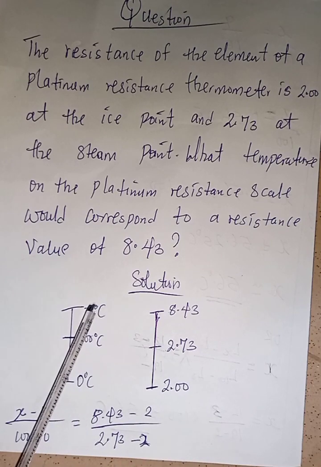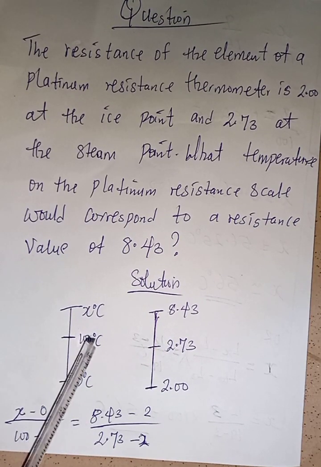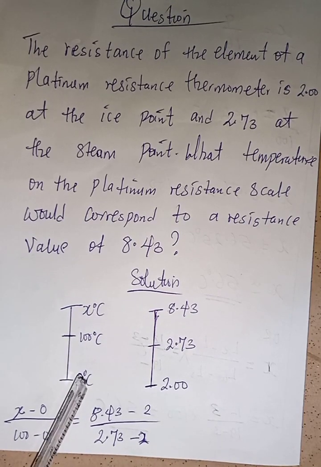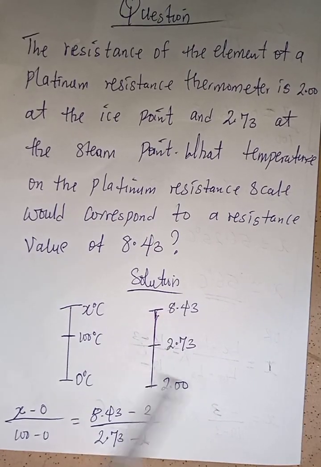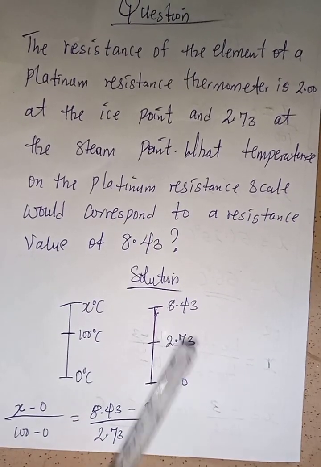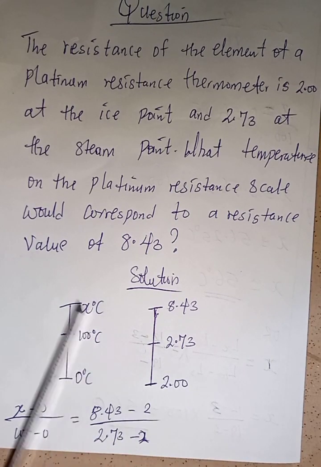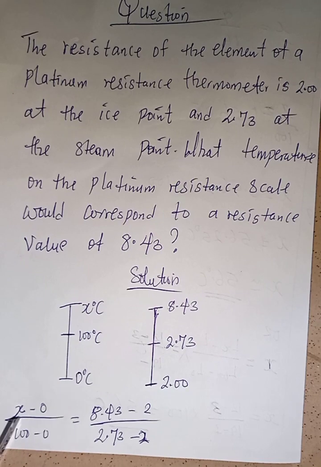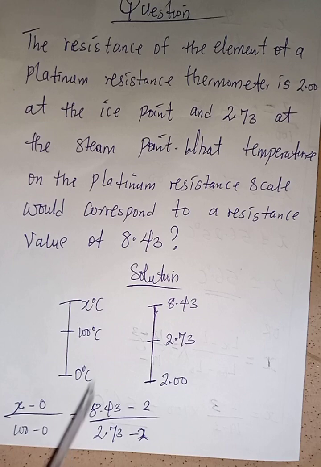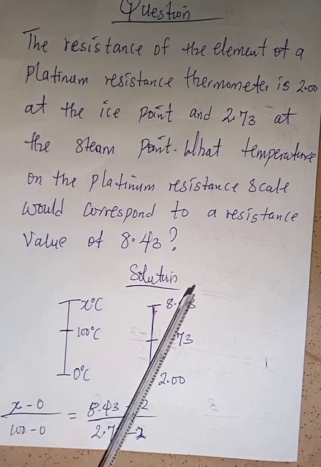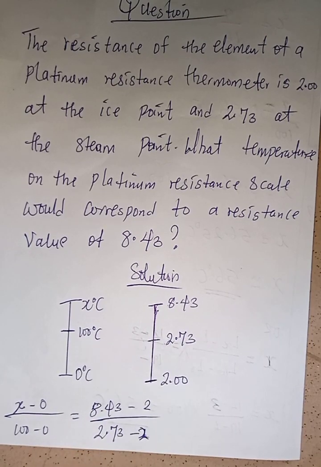We will just say this unknown temperature minus lower fixed point, divided by this 100 minus lower fixed point, must be equal to the same thing here. What corresponds to the unknown temperature? This minus the lower, divided by this minus the lower. That is all. What you just do in this place, you repeat it here. That is what is called interpolation. So you have x minus 0, divided by 100 minus 0, must be equal to, repeat the same thing here. S corresponds to this minus this corresponds to 0, divided by this minus this. Then you're going to have this.